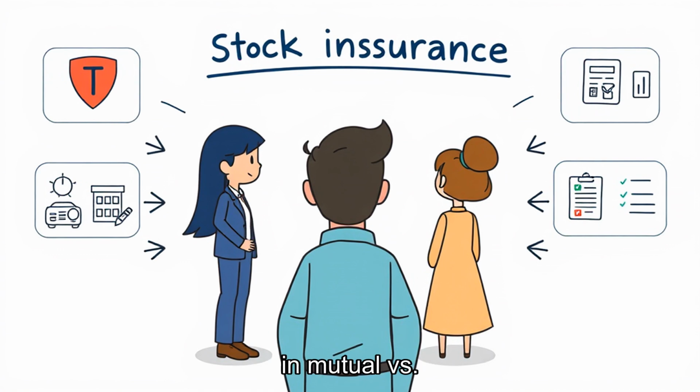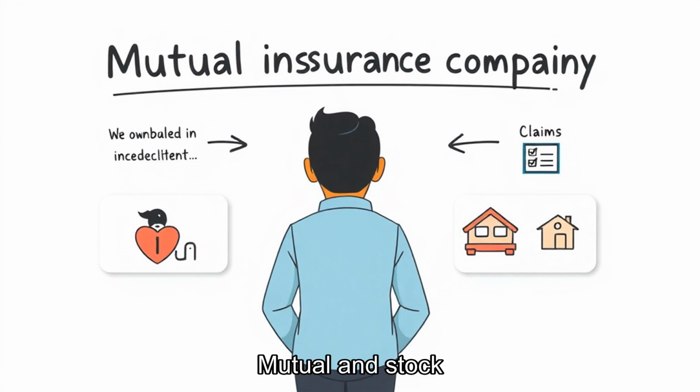Once the cause is named in mutual versus stock insurance companies explained, the response can fit the situation more closely. This is why investors buy shares and expect the company to earn profit deserves attention before the situation hardens into a pattern. Mutual and stock insurers becomes clearer in a concrete situation.